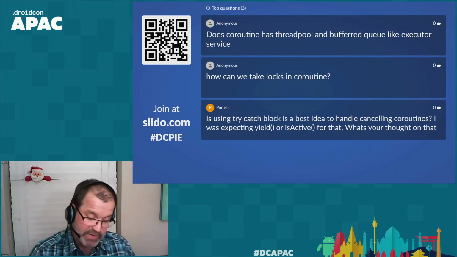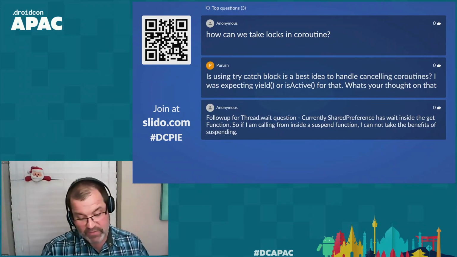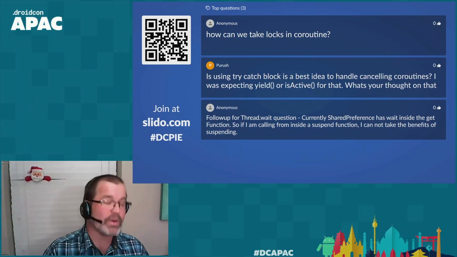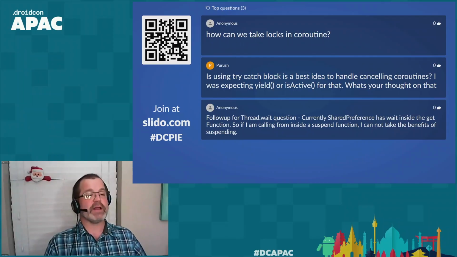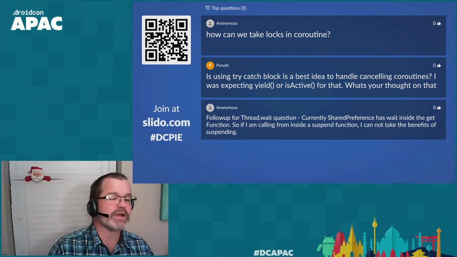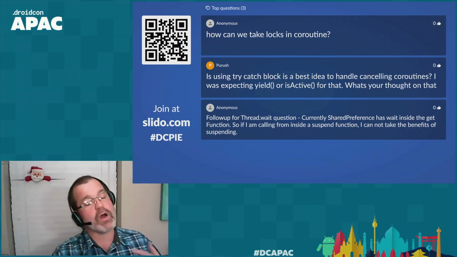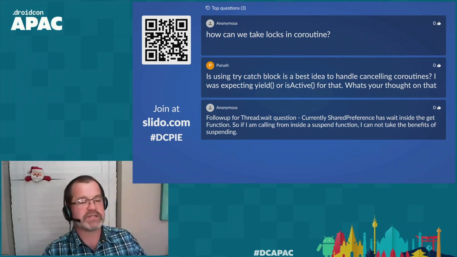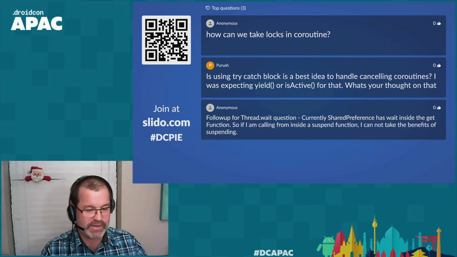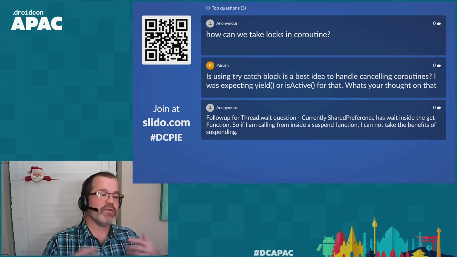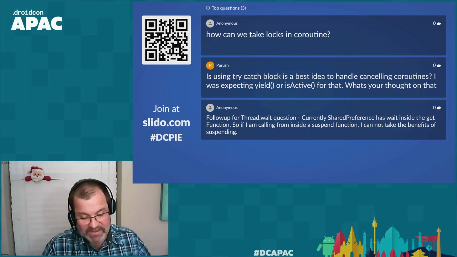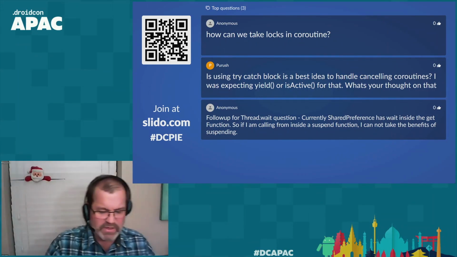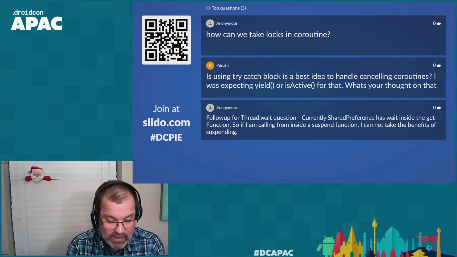So isActive is a way. Great question. isActive, Parush mentions isActive. If you're inside of a coroutine, and let's just say you're doing a computation. Remember I said your coroutine will only be canceled if you're suspended. Well, what if you've got some kind of loop that you're working on where you're getting some data and then crunching it with a process and then getting more data? What if you're doing that process and you've already been canceled? That's where you use isActive. You say, hey, have I been canceled? Because if I've been canceled, I really should leave, right? We see this with threading, but yes, that's what isActive is for.